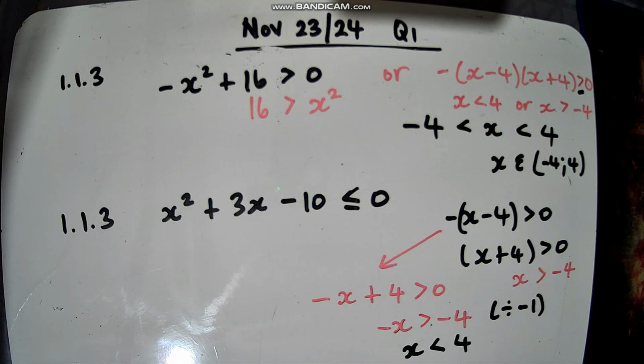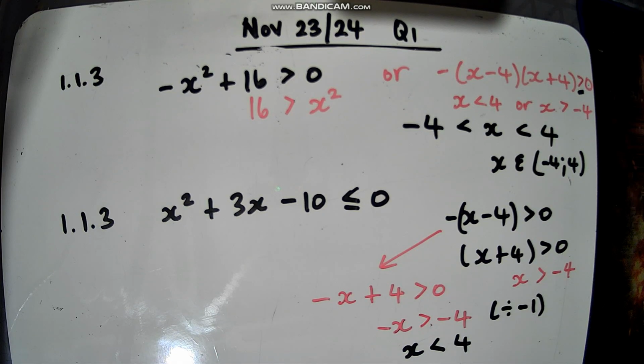Notice I have x is less than 4. And here I have x is open mouth. So x is more than minus 4. X open mouth is more than minus 4. Does it make sense? Okay, so remember, when you divide by a negative on both sides with inequalities, the sign will flip. Do remember that. That's the secret in the sauce.